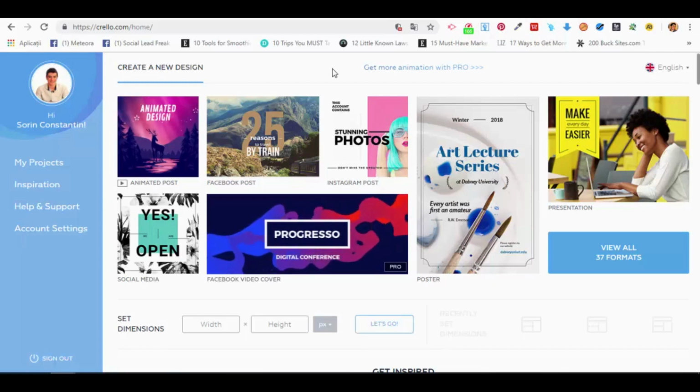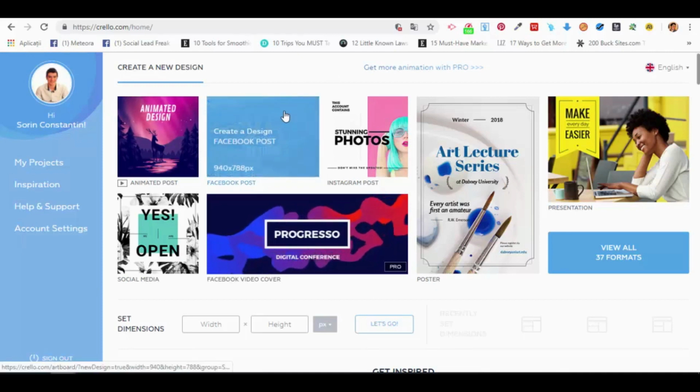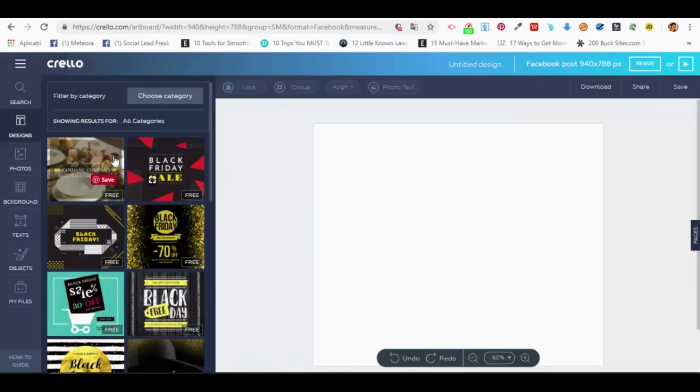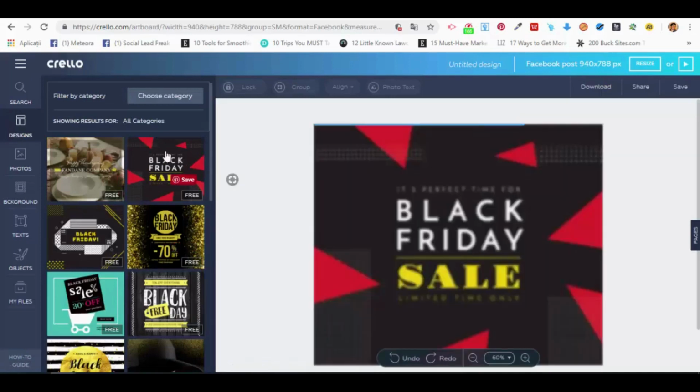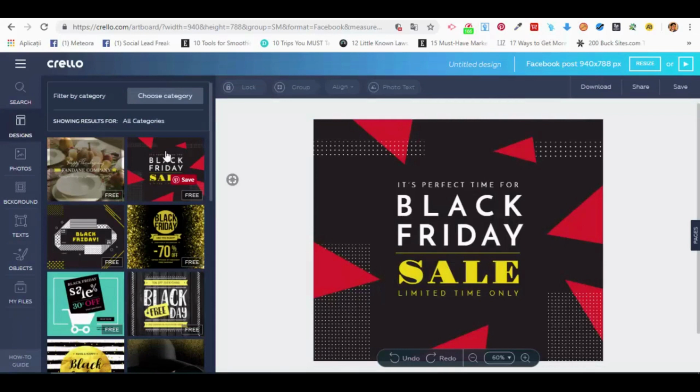Now, as you already know, we are inside the dashboard after we have signed in to the application, and what we want to show you in this video and lecture is how you can customize and edit your templates and your projects in more depth. For the sake of this example, we will choose a Facebook post type of template. We will choose one of the templates that we have, for example this one, and what we want to show you in this video is how you can insert different elements and how you can edit your template in more depth so that it gets the best fit for your needs.